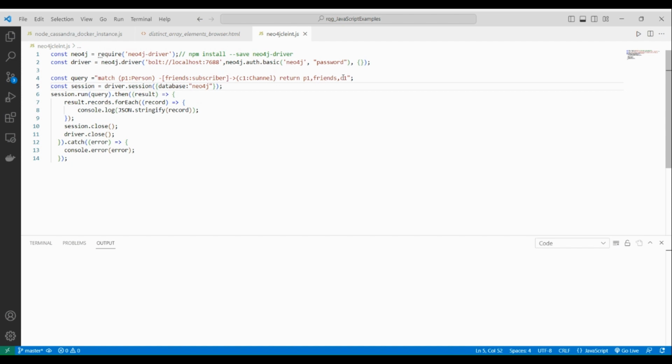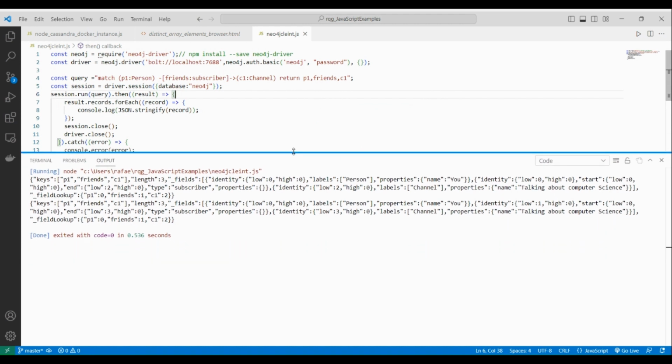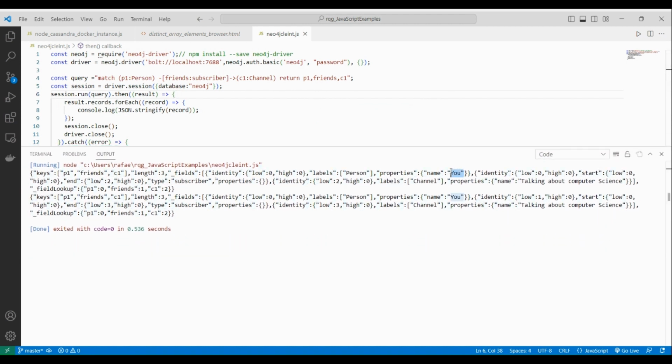And here is the exact instruction I last executed, in which we have seen the graph in the Neo4j Desktop. Okay, so here we connect to the database, the standard database name is this one, and execute this query. And then the result is going to be printed in our console, and then we are going to close the connection. So let's see if we can really connect from this client to our database. Okay, let's run this code. And here it is. You can see one node named you, another node named channel, okay, with this name.